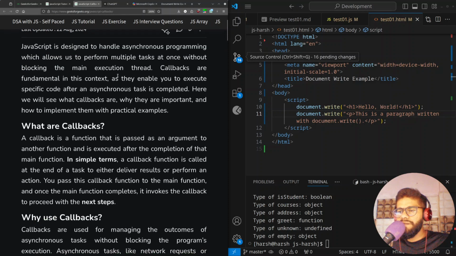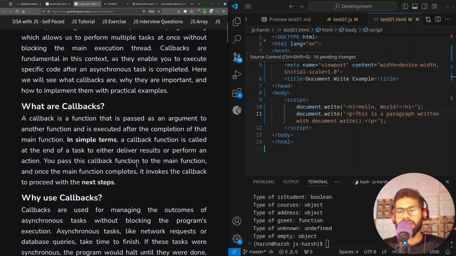A callback is a function that is passed as an argument to another function and is executed after the completion of the main function. In simple terms, a callback function is called at the end of a task to either deliver a result or perform an action. You pass this callback function to the main function, and once the main function completes, it invokes the callback function to proceed with the next step.